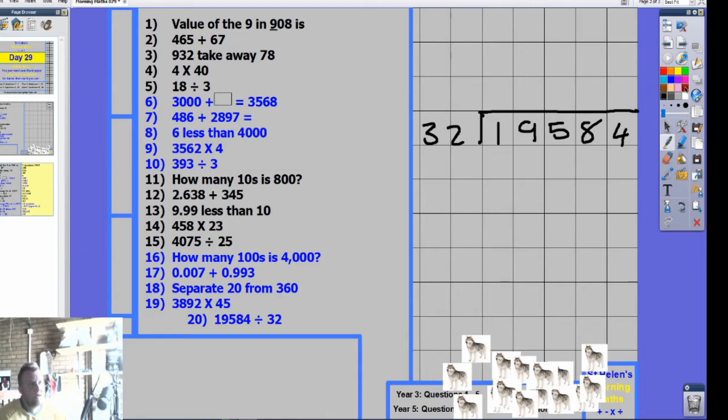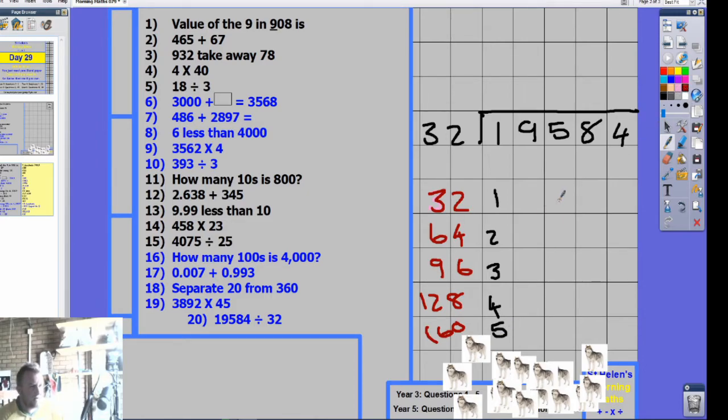And then what I'm going to do is write the multiples of 32 over here. I like the pink, but it's too dark. 32, 64, 96, 128, 160. So that is multiples 1, 2, 3, 4, 5.